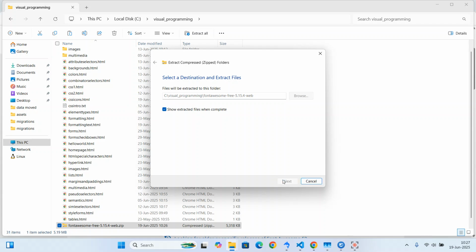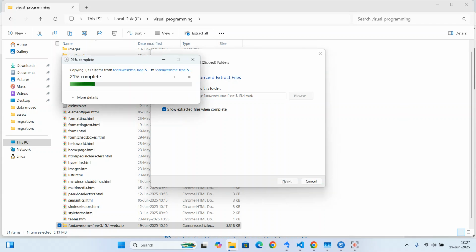Extract it. It's going to put it in layers of folders. Not a big deal. Shouldn't take long. It's almost done.